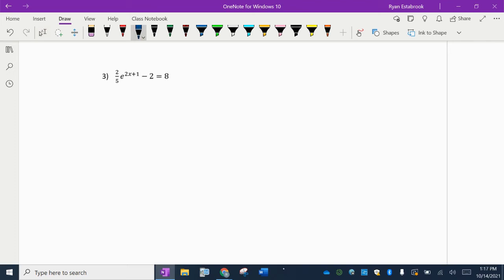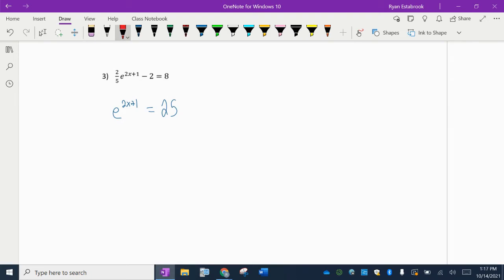All right, step 1. How many of you added 2 right away? So plus 2 makes this 10. How many of you then got rid of this 2/5? You could divide by 2/5, but that's kind of hard to understand. Instead, you could say, I'm going to multiply by its reciprocal. Multiply both sides by 5 over 2. That gives us e to the 2x plus 1, which looks better than the original, is equal to 50 over 2, which is 25. So this blue looks better than the original black. It's not out of the woods yet, but it looks a heck of a lot better than the original.